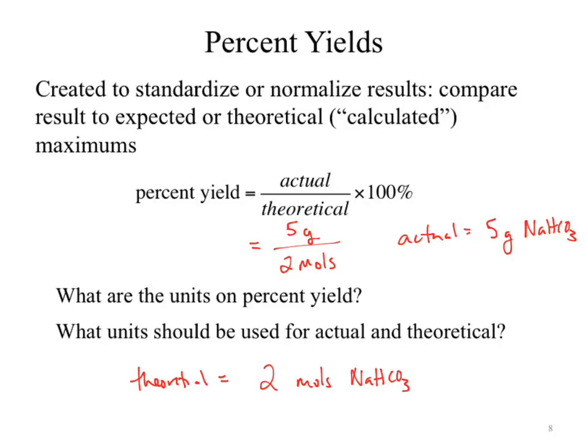I have to either convert grams to moles or moles to grams. Does it matter which one? No. I've had students vehemently disagree with me on this, that it is shorter to do it one way versus the other. It's the exact same calculation. There is no difference. Okay? If I convert grams to moles, I end up dividing by the molar mass. To convert moles to grams, what do? Multiply by the molar mass. Exact same calculations. Okay? So let's fix this.